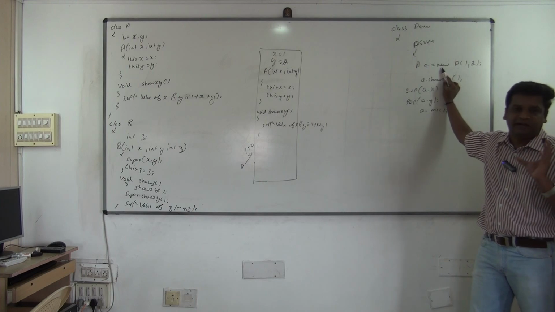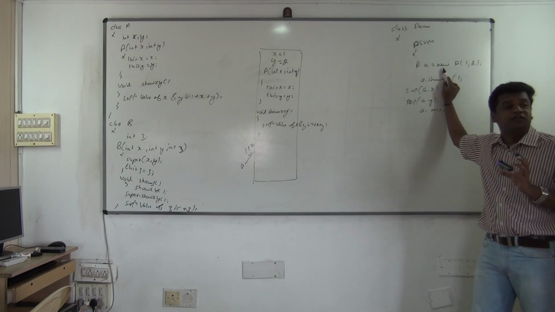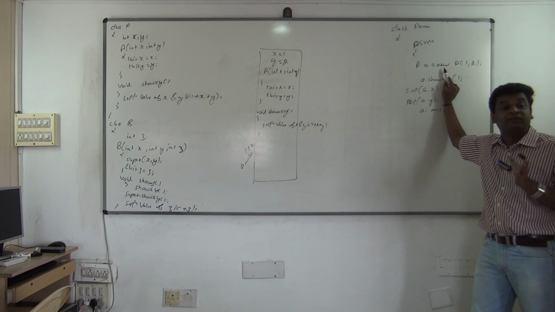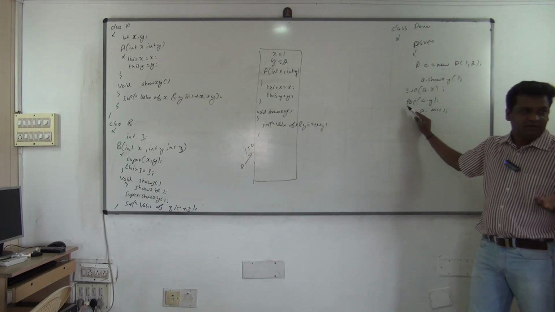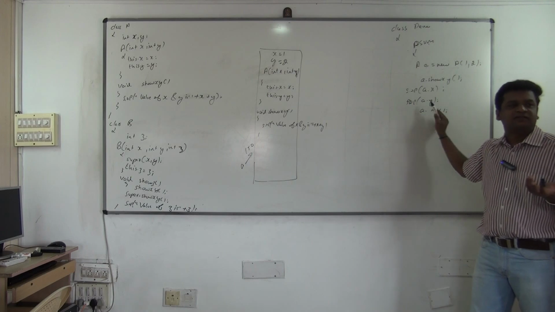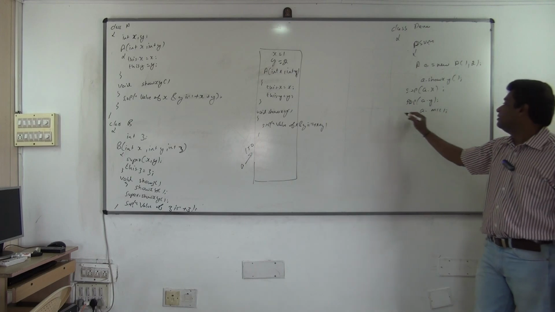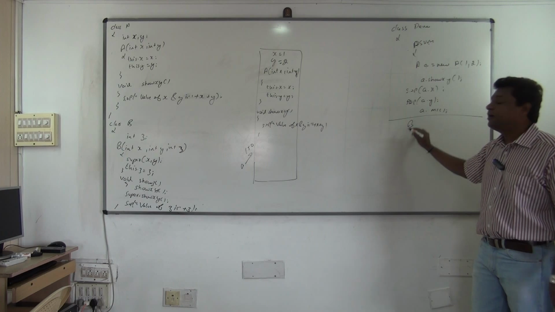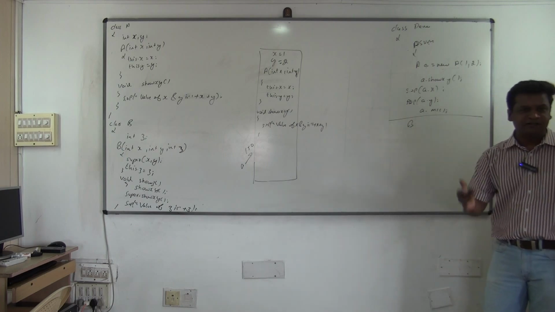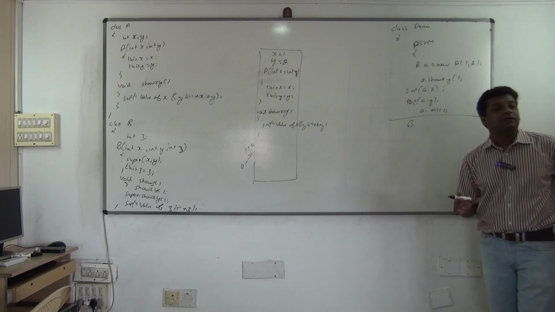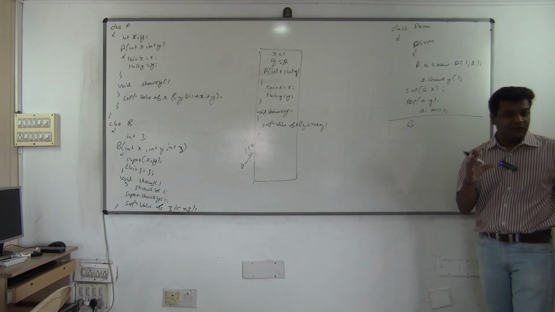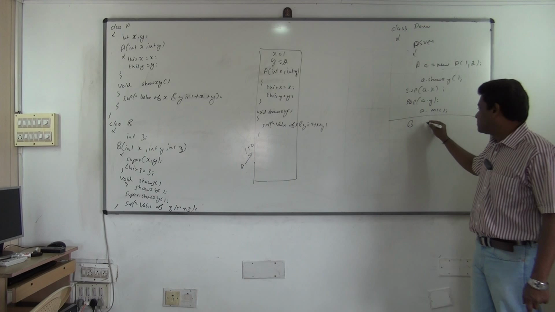Remember, what members you can access from the object depends on what? The type of reference variable. If A is a variable of type some class, then you can access those members. Yeah, fine. This is done. Now, why I told that point, you will not understand now. Later you will understand. So, what members you can access from the object always depend on what? Type of reference variable. Okay, just get that point now.